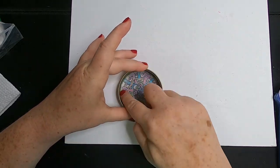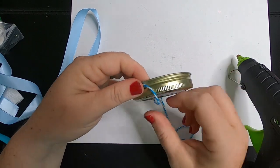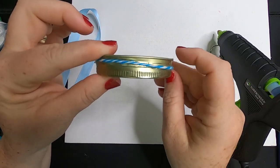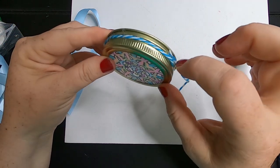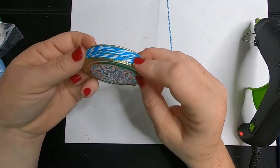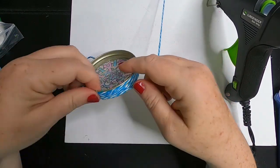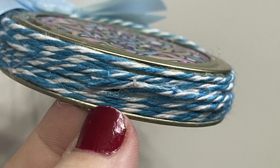Now we're just going to take some hot glue, put it inside the ring, and place our picture inside the ring, with a little bit more hot glue around the edges to make sure it's going to stay. Then I took some twine to create a hanger around the outer edge — just create a loop at the top, then wrap the twine all the way around the lid. I kept wrapping, adding a small amount of glue every once in a while to make sure the twine would stay in place and not slide over the front of the lid.